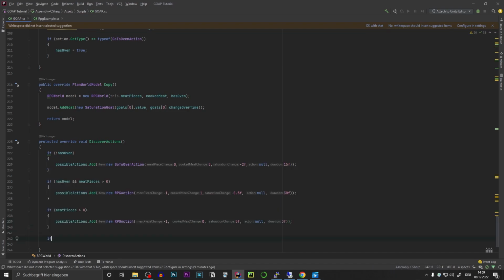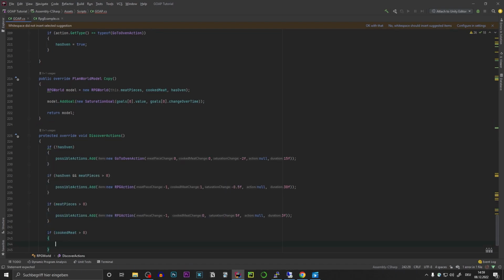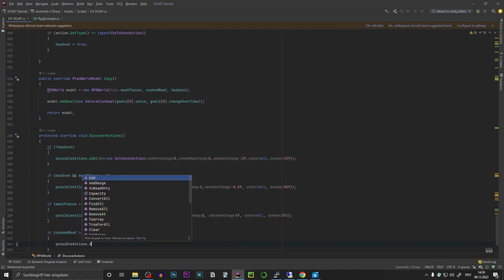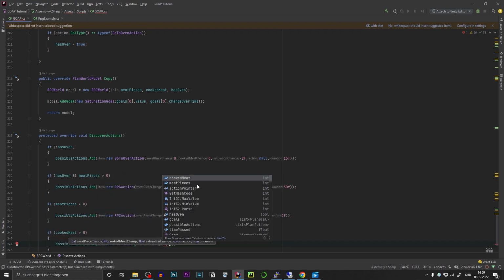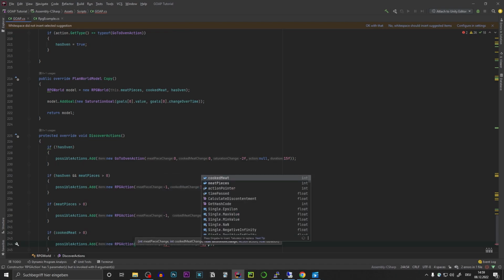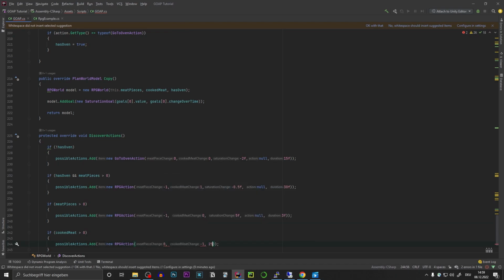And lastly, for the cooked meat, so cooked meat bigger than 0, possible actions dot add new RPG action, meat piece change 0, cooked meat change -1, saturation change, let's do 25, so 5 times the amount of raw meat, and time, we should also do 3 seconds here.